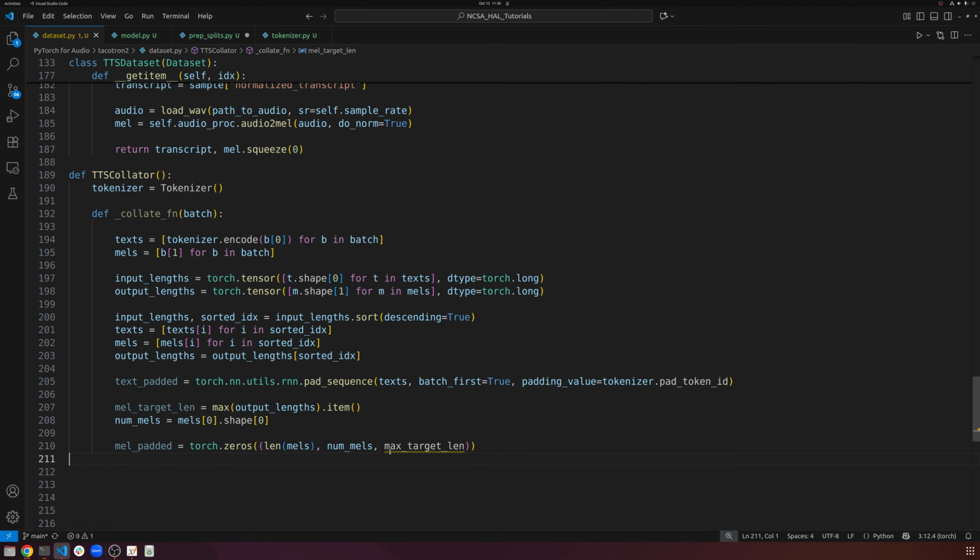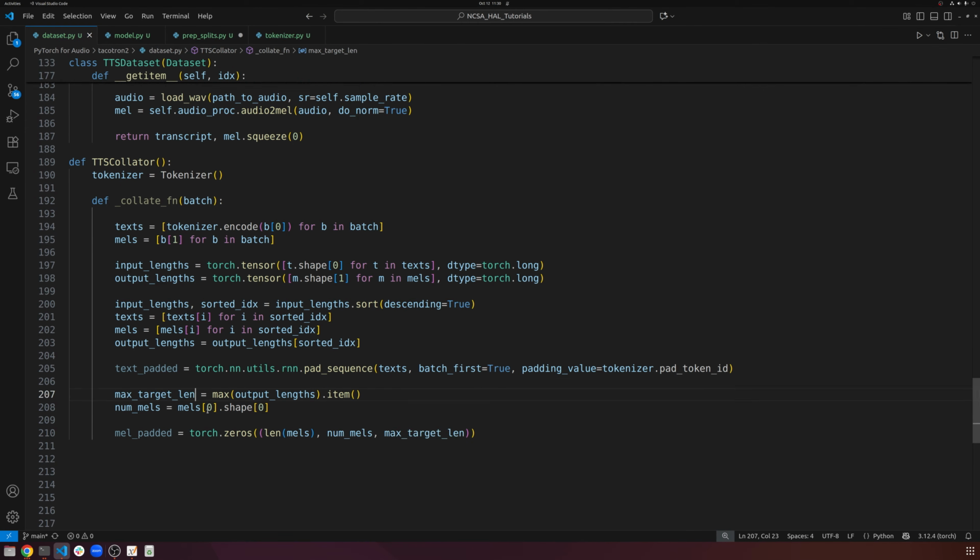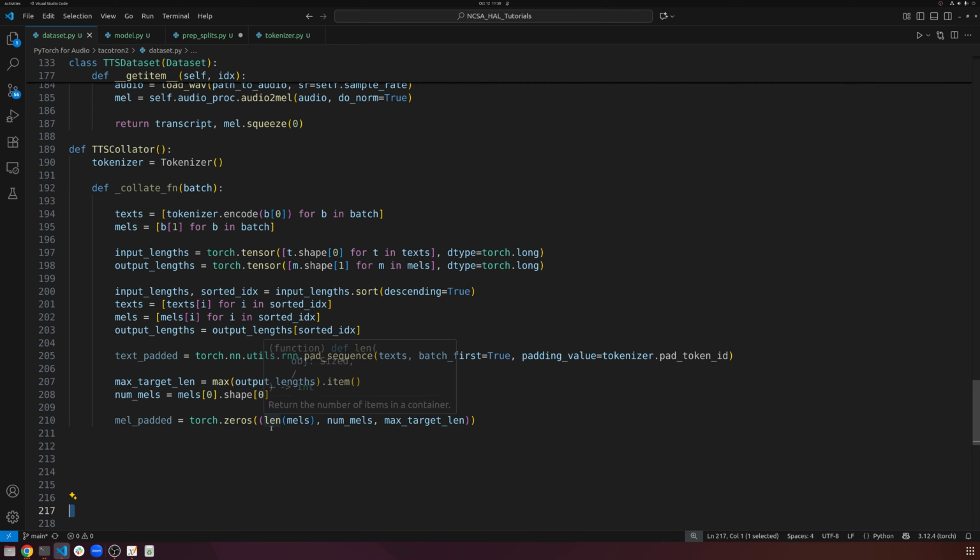This should be max target len. There you go. So I've created a zero tensor that has batch size, number of things we have, by num mels 80, by whichever sample in this specific batch is the longest, right? And we basically have this big block of zeros, and now we're just going to fill in the corresponding parts, and everything after that length is just zero.